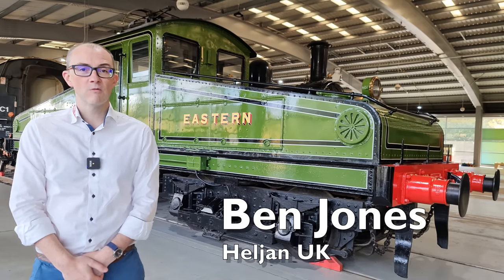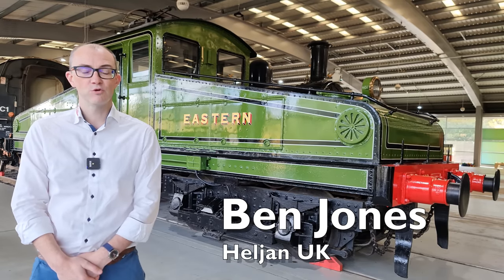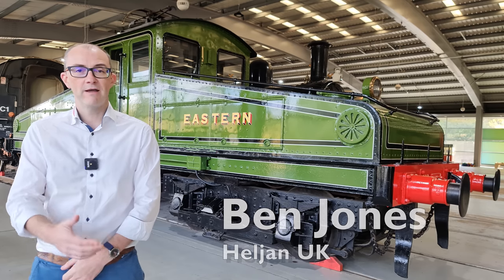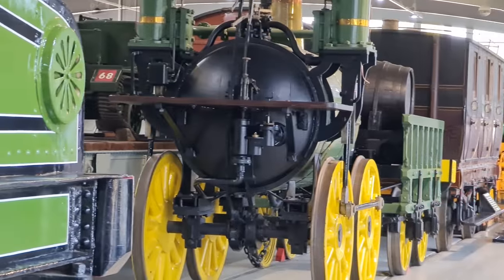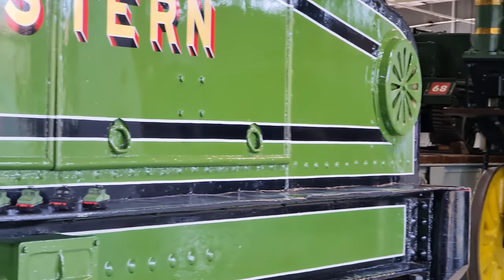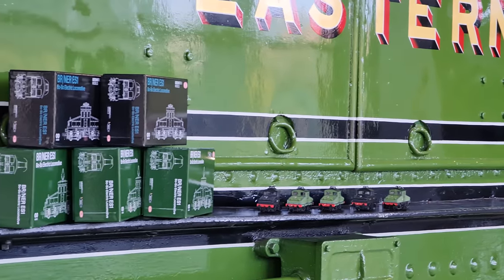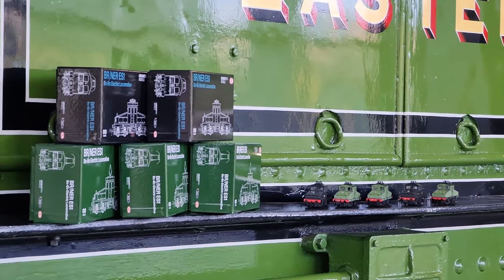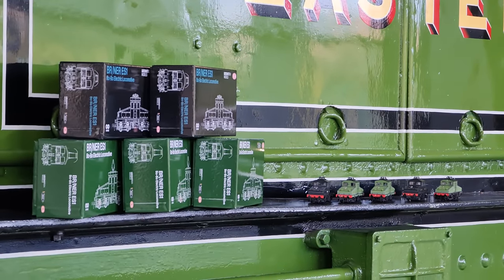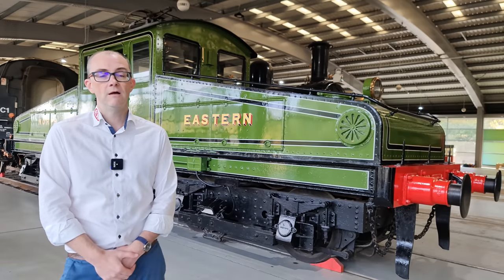We're here at Locomotion in Shildon today to take a look at the ES1, which is the subject of a new model made by Heljan for Locomotion and Rails. Around the beginning of 2021, Rails and Locomotion came to us and said that they were interested in producing a model of the ES1 for their national collection in miniature series, and asked us if we were interested in producing it, which we obviously were.